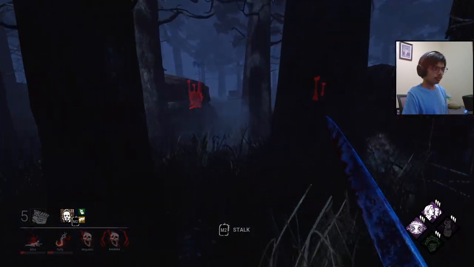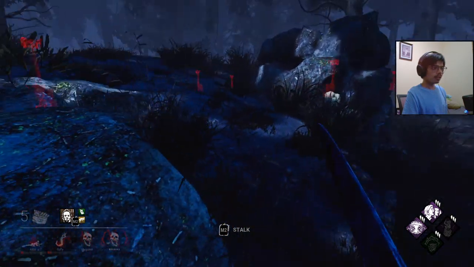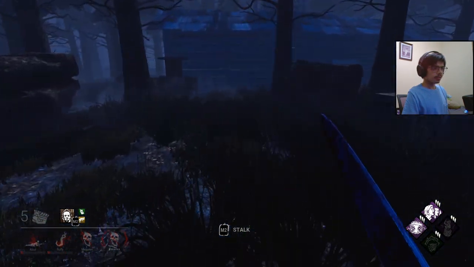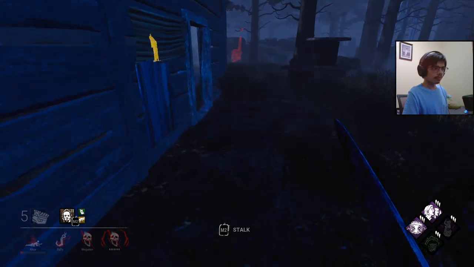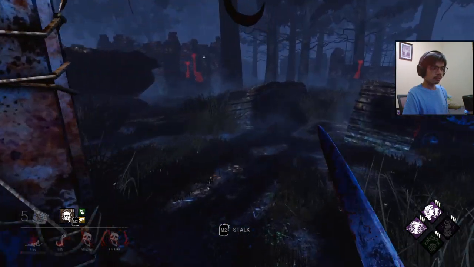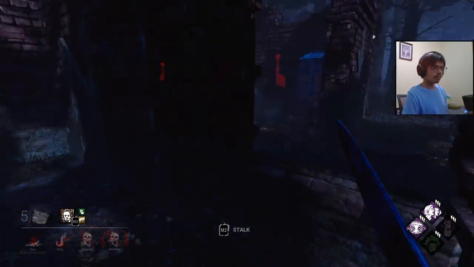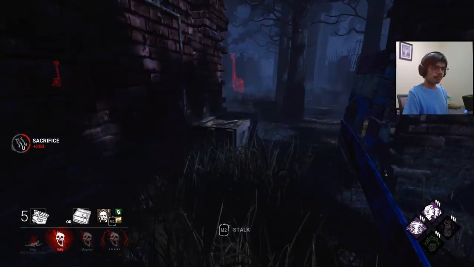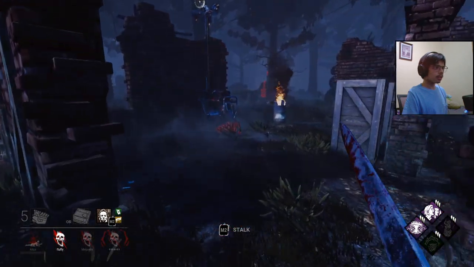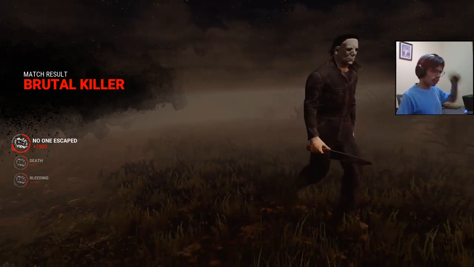The other guy's still struggling. Fangmin's gonna bleed out. I need to hook her. I mean, I want the emblems. Blind Myers. She probably has Iron Will. I won't be surprised if she gets the hatch. Not here either. Yeah, she's gonna bleed out. You know what? I'm just gonna damage this gen for additional blood points. Just brutal killer.